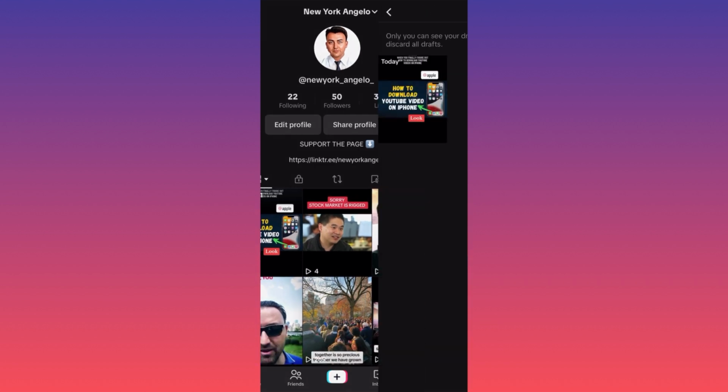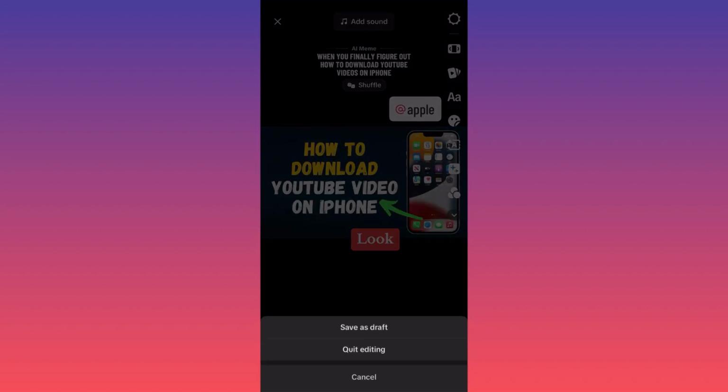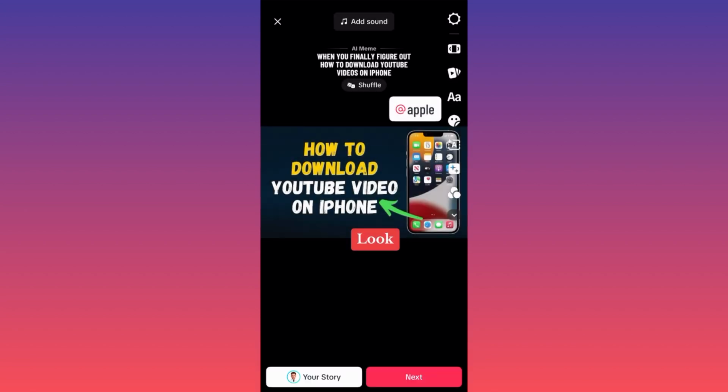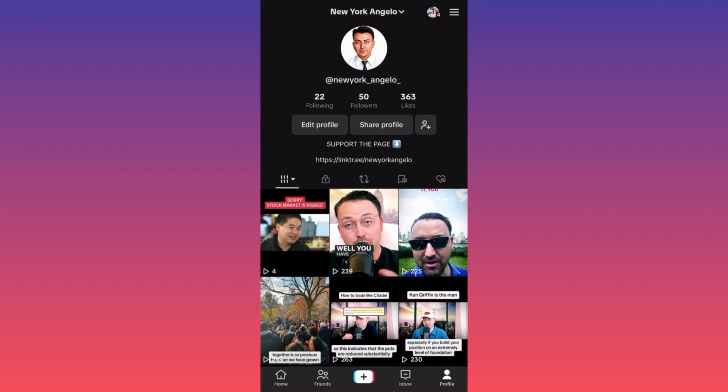When you click on the draft that we just created, there are two options from now on. First option is to simply publish it by clicking on it, and then click next, and then click post. Very easy, very simple. But let's say you change your mind. Let's say you came back to the platform, but you no longer want to publish this one. How are you gonna delete your draft? All you gotta do is click on the top right corner, click select, and then you click on the actual piece of content. Then hit the lower center of the screen, and boom, your draft has been deleted.